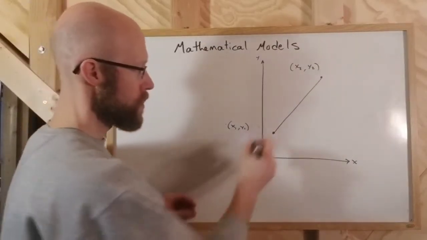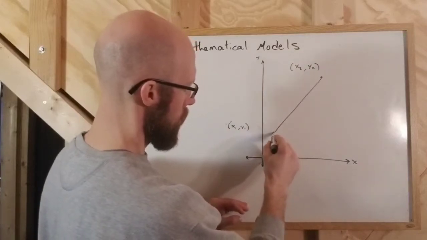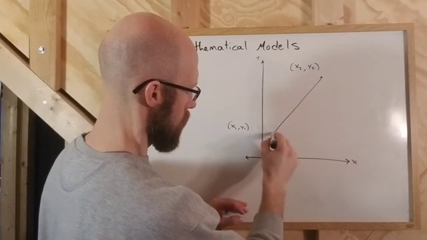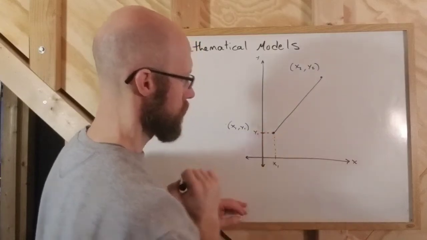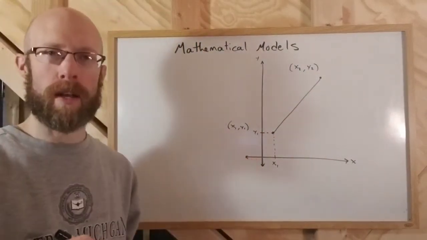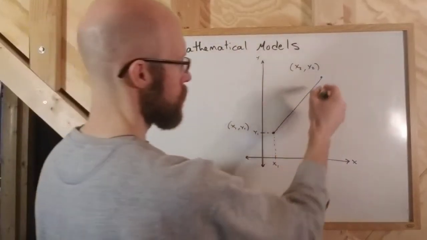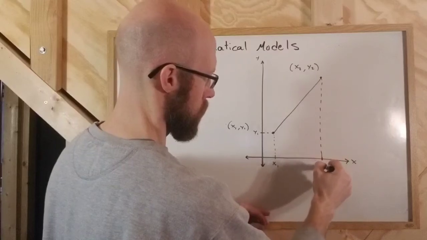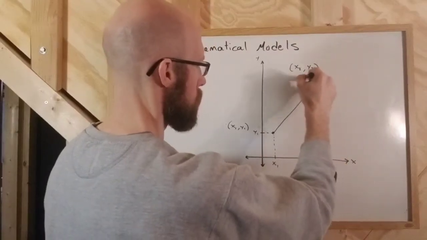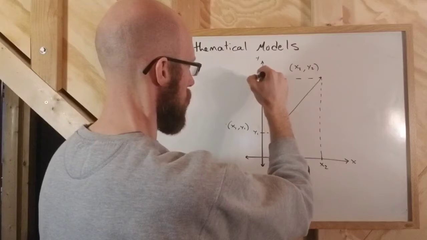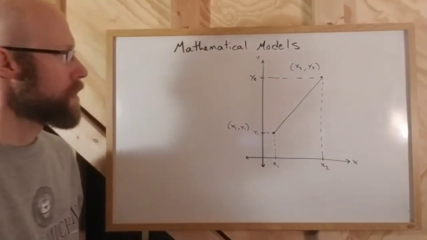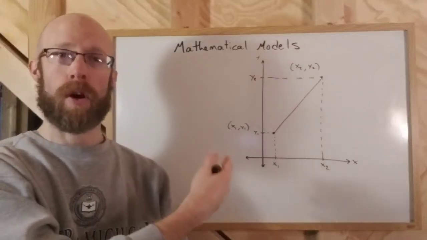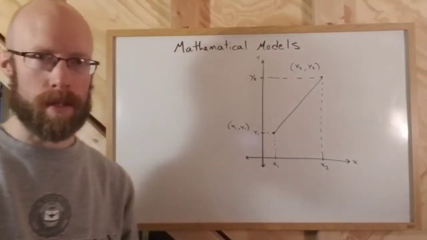Now this first point would have an x value of x1 and a y value of y1, right? So that's where the x1, y1 end up on the graph. Similar for the second point over here. We have a point here at x2 and a point across here at y2. So we have 4 different numbers essentially on the graph. They don't show up as numbers, but we could treat them as numbers.